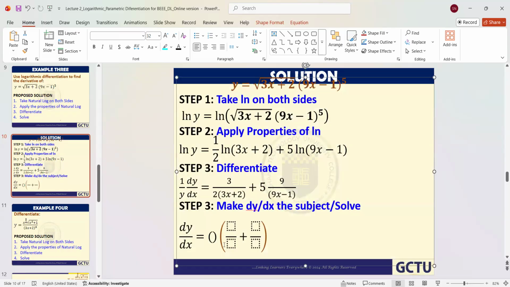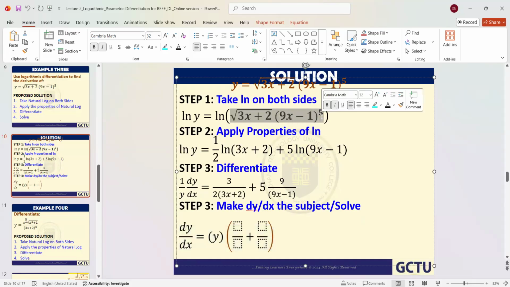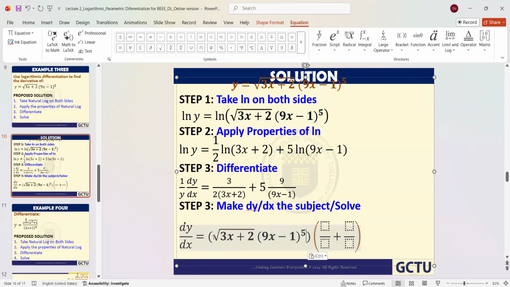Now, if I make dy/dx the subject, it means the denominator y here will go and multiply. I'm supposed to have y coming up here. It's like I'm multiplying both sides by y. But you know what y is? y is this whole equation I place in the bracket here, the original equation that was the question. So I am going to replace this whole bracket with the original y.